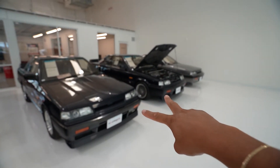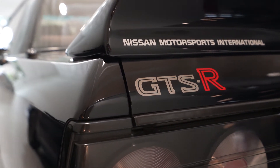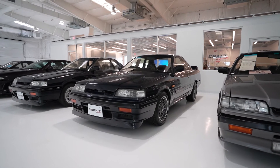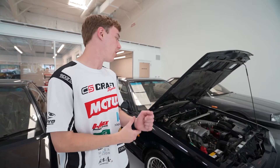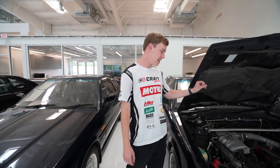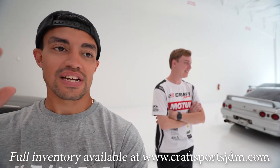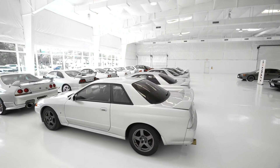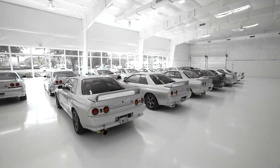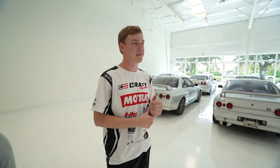What about these two cars right here - what are they? These are Skyline R31 GTSRs. They never made a GTR model for the R31, so this was the equivalent. There were only about 800 ever produced, obviously a lot less now, and we have two of them in our showroom. They are running the RB20 DETR. The GTS over there is an RB20 turbo, and this is the RB20 turbo R. So that's a GTS and this is a GTSR. This showroom apparently has a lot more cars - they've moved them around to showcase them. Generally they have double the cars in here.